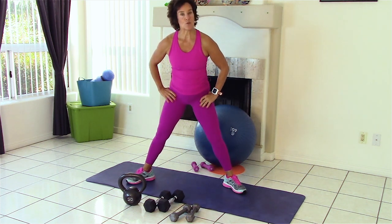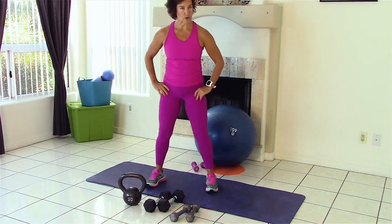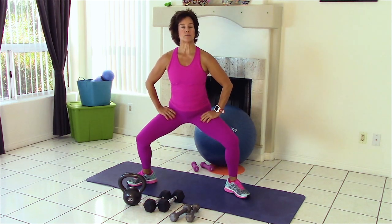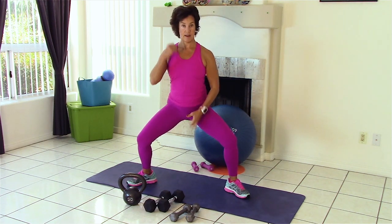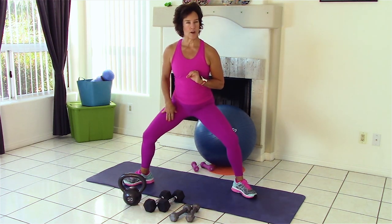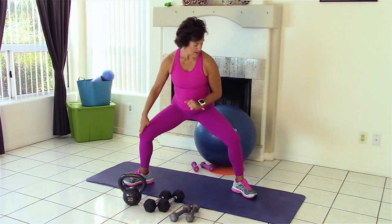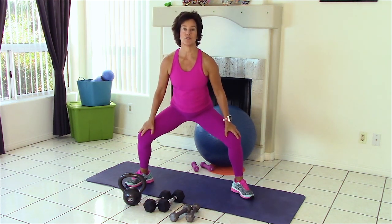Heels are wide. I'm doing what I call plie squats. A normal squat would be parallel or slightly wider than hip width apart. I'm going out and then turning out. What I want you to do is come down and be in this position with me. Don't bend over. The creases happen at your hips, your knees, and your ankles. The back is tall. The weight's on your heels, and if it's not, put your feet a little wider apart and then wiggle your toes inside of your shoe. That ensures you're working the glutes and not putting stress on the knees. Make sure that your feet are turned out, but only as far as your knees can track right over your toes.